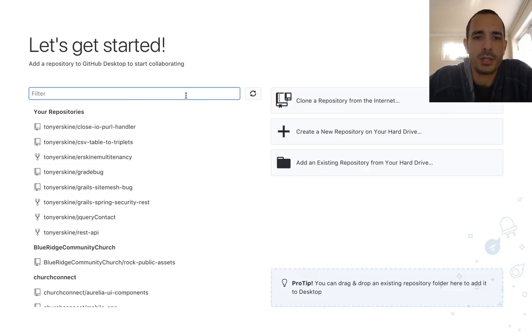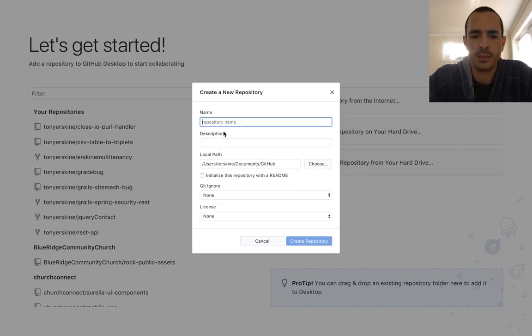What we're going to do is create a new repository on your hard drive. So we'll click that and type in a name.